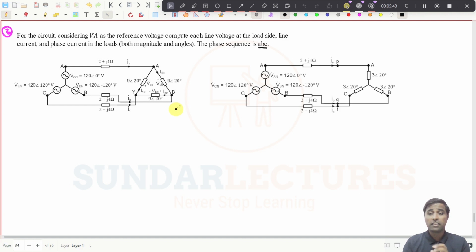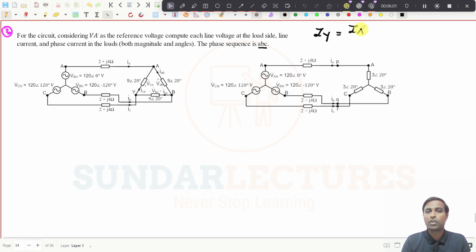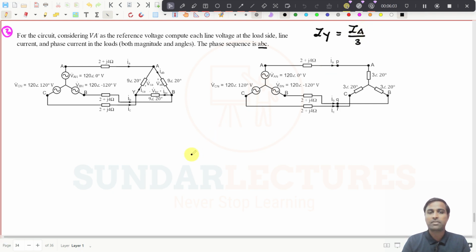This is the circuit. See, where we can apply the delta-star equivalents, that is very important here, because we know, right, we have already derived the equation ZY is equal to Z delta divided by 3, right? So now we know this one already. See, this is the given question, this is the generation side and this is the load side, right? Now it is very complicated to find the line voltages, phase voltages, line current, phase current in the load side if we have star in the generation side and delta in the load side.